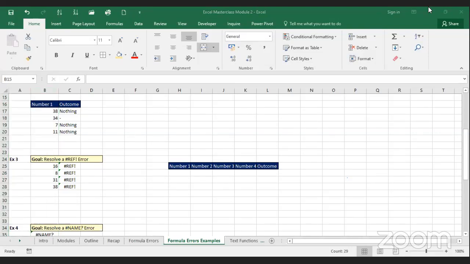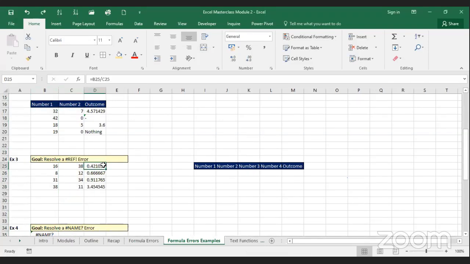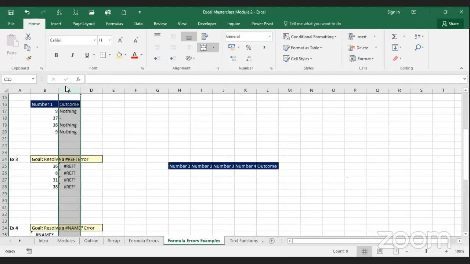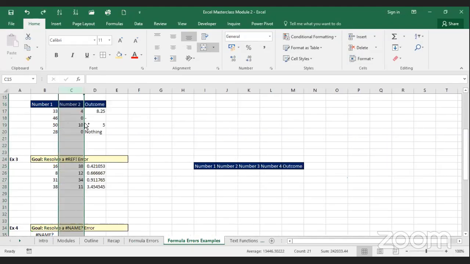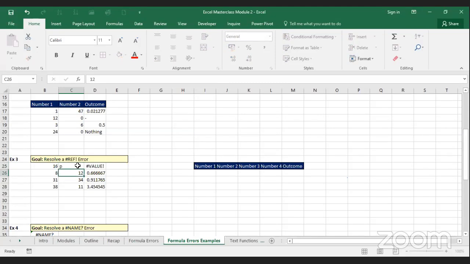Now, notice what happens. I just deleted a cell that this is referencing. It's referencing B and C, but you can actually see that I have deleted column B, sorry, column C. As I delete it, it changes the name of the column to the next one. This is the kind of error that is produced when you have deleted where you referenced earlier, or you changed something in that cell. So for example, this is a value error.